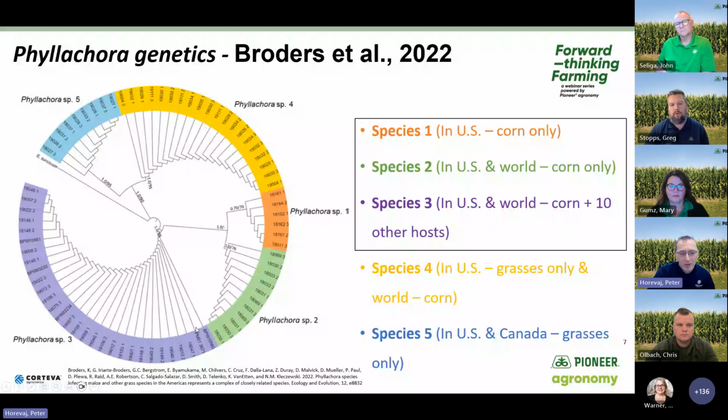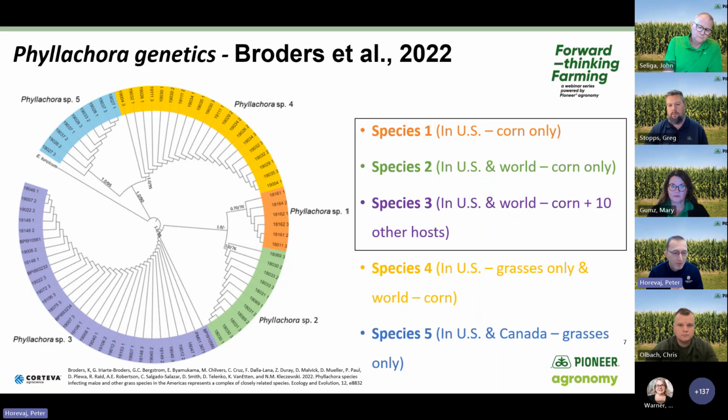The biggest geographic distribution. And what was interesting, some of them were just from corn. That's what we would expect. If it's Phyllachora maydis, it's going to be just on corn, and it was grouping by itself, either from the US or from the US and the world. But this Phyllachora species 3, this group that was still genetically closely grouped, was found across 10 other hosts, not only corn, but also a lot of grasses predominantly.